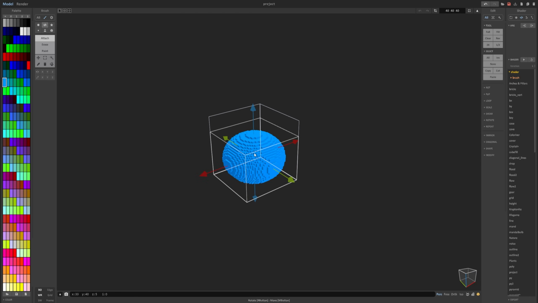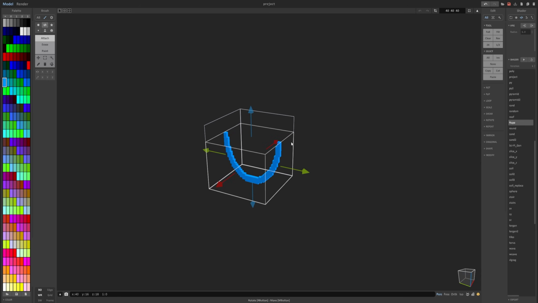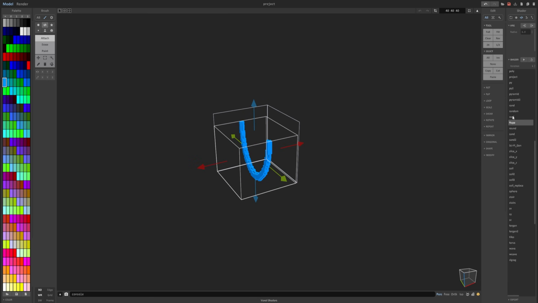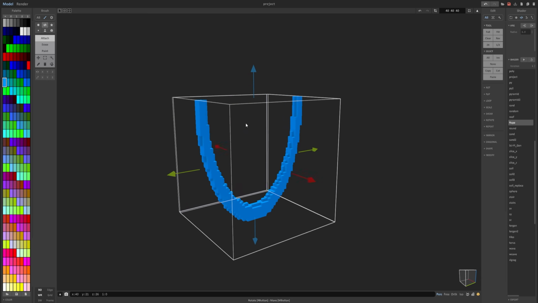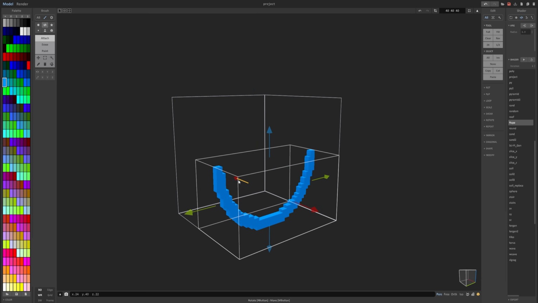And to check what shaders you have installed, you go over to this tab here, all the way to the right. By default, I think it's set to this file explorer. If you want to see what shaders you have, you select this. And you see this symbol is also the same symbol as this. So if I go here, you can see these are shaders I have installed. And if I select one of them, let's say I select a rope and I delete this, you can see it's basically generating a rope, and you can determine the size and shape of this shader with these arrows here.